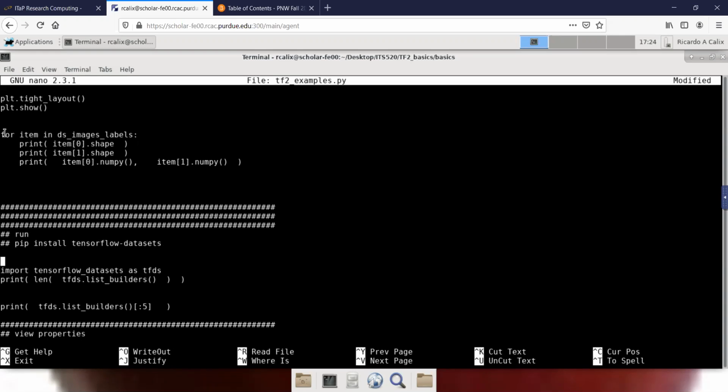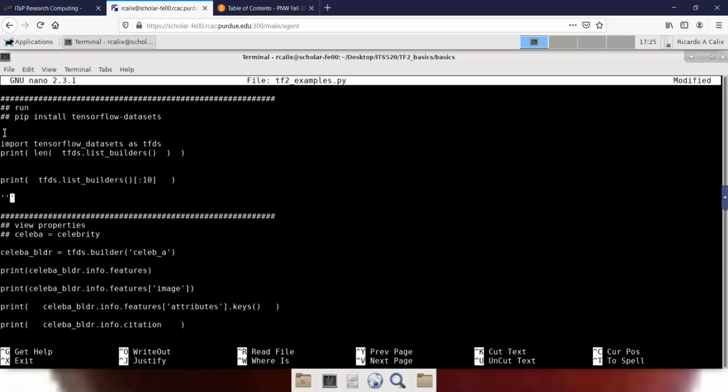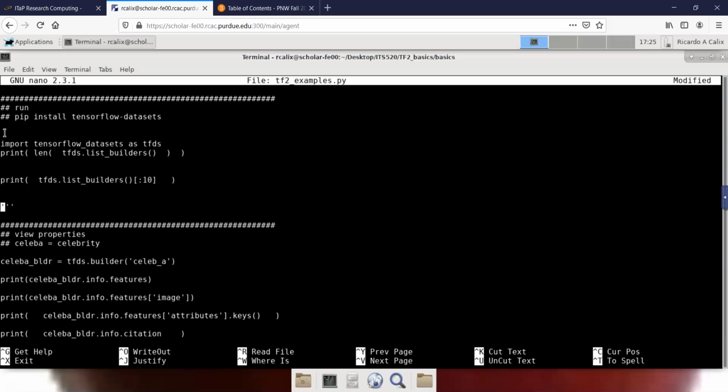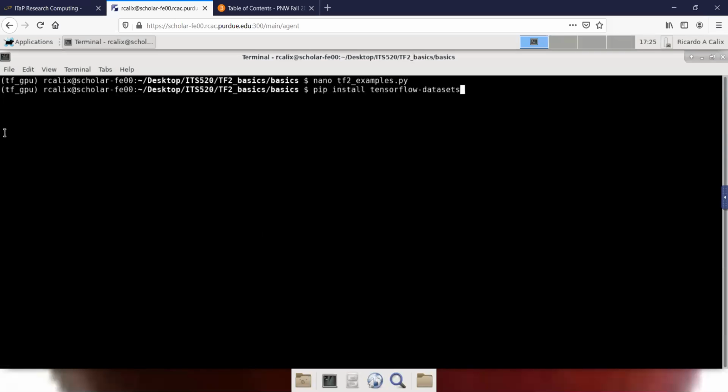So now we can just go ahead and import TensorFlow datasets as tfds, right? We're going to do that, and then we're going to check that it works by first of all looking at the list of the builders in this module, the list of the datasets themselves, so how many we have. Then we're also going to print out the list of the top, instead of the top 5, let's try the top 10. I think there are at least 40 or 50 datasets in here, and keep in mind, this is always changing. So let's go ahead and run this code. Should be pretty easy and straightforward.